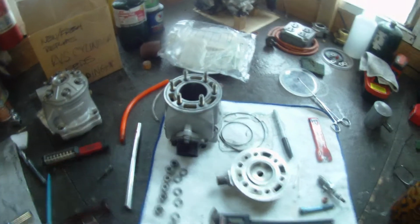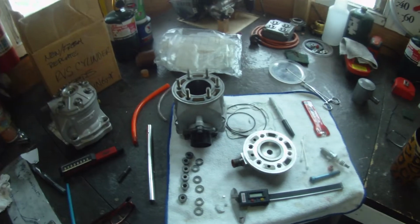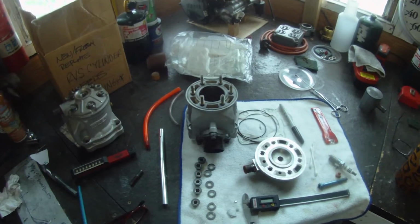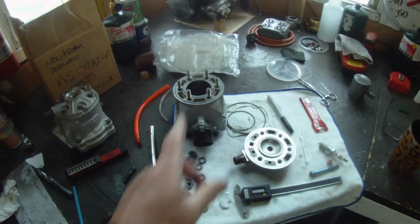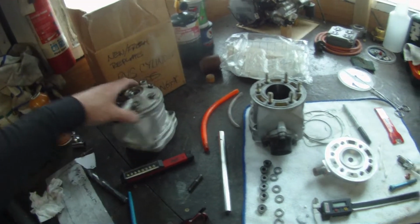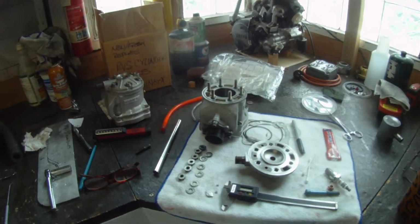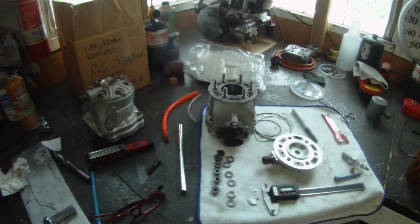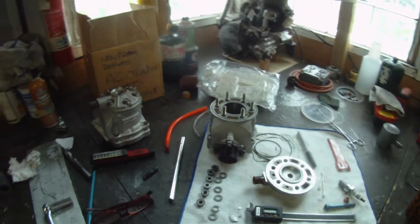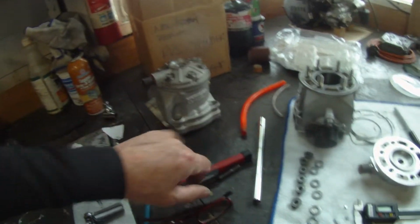All right. Well, you wanted to know if the radiator, all that work paid off. Well, unfortunately, yeah. You see, this is the cylinder that was on the motor and the head. This is my spare. When this engine initially, I ran it out of gas at the test day. That video is on the channel here. It blew up. It blew up so hard that it cracked the cylinder.